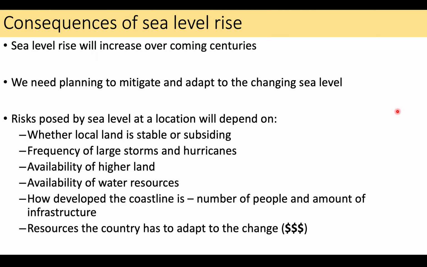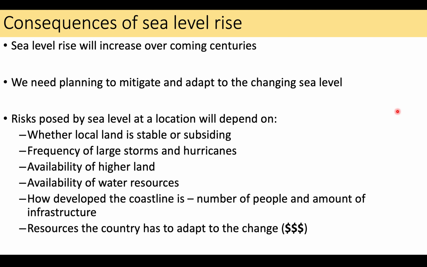So sea level rise is going to have very bad consequences for many people. We're expecting it to continue in the coming centuries. Just because many of our graphs stop at 2100 doesn't mean that the sea level rise is going to. There's going to be a lot of planning, mitigating, adapting that has to happen due to the changing of our sea level, the changing of our coastlines. And it's not going to be an easy task.